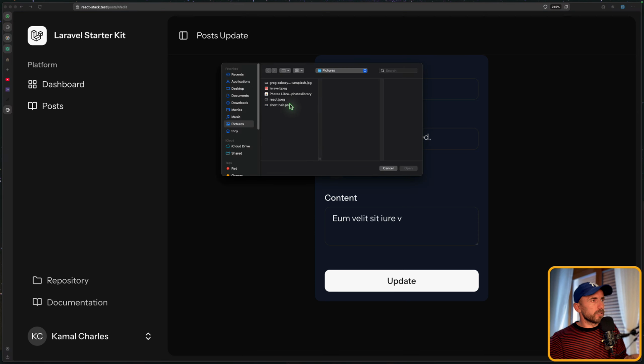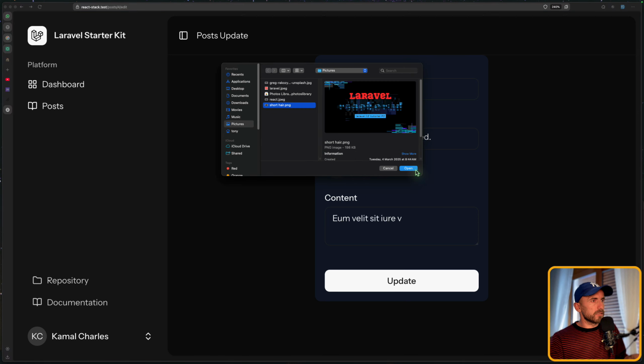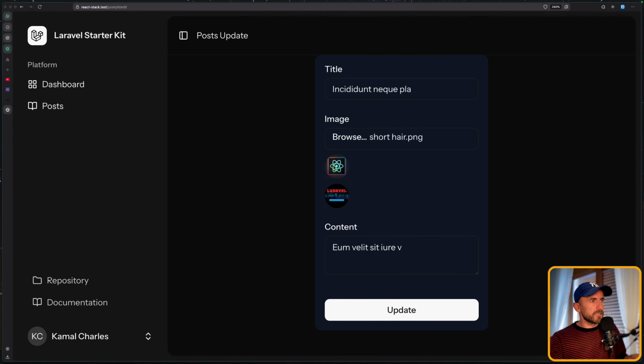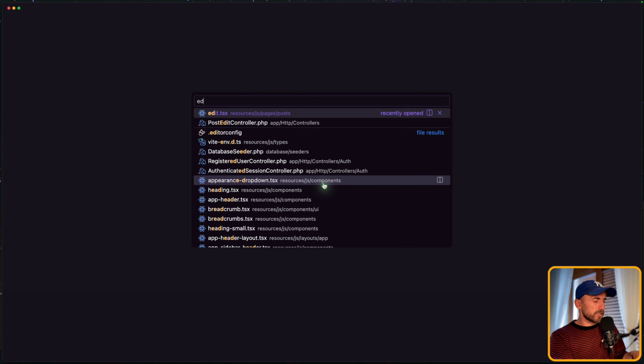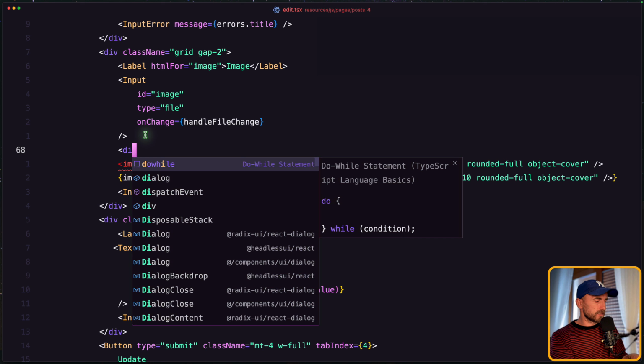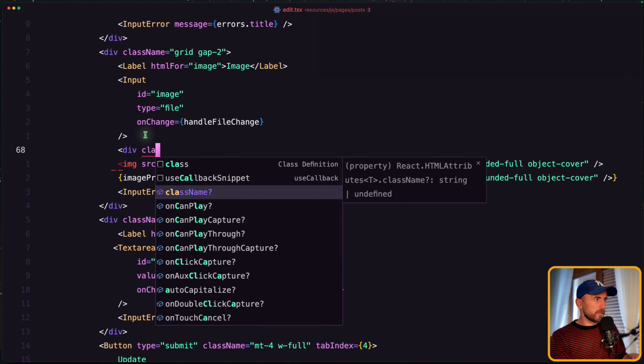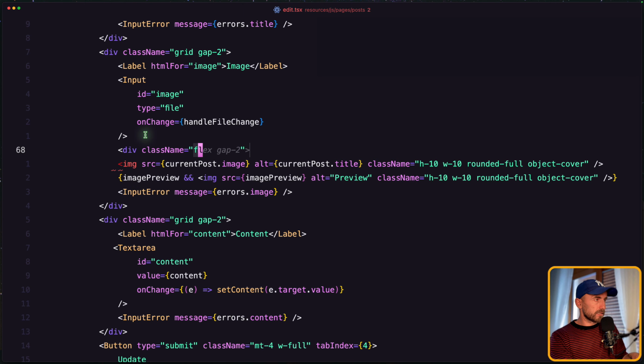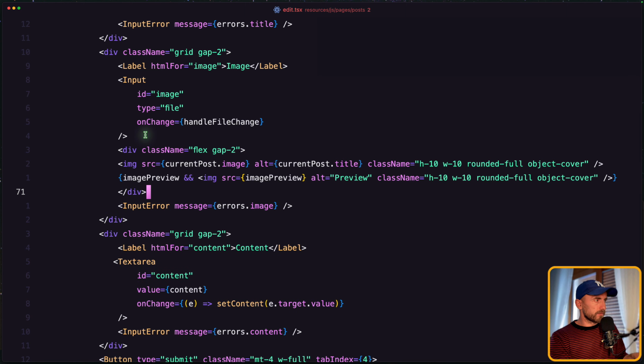Now I want, when I choose another image, first let's be inline and reduce the opacity of this one. So again, let's open the edit and let's add a div here with the class name flex, gap-2, and let's close that div.